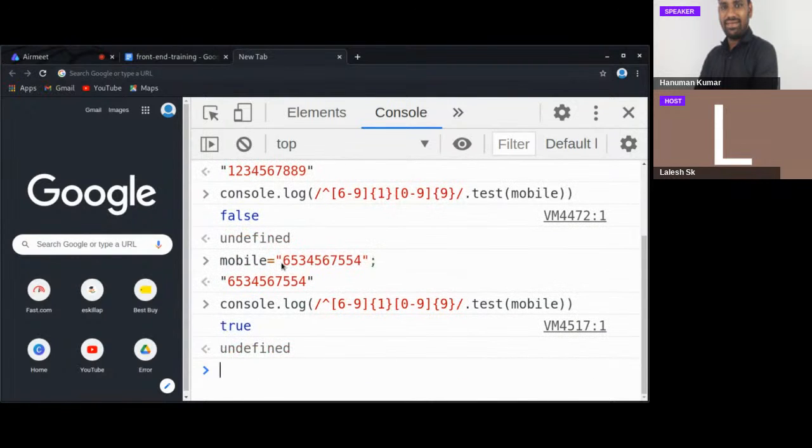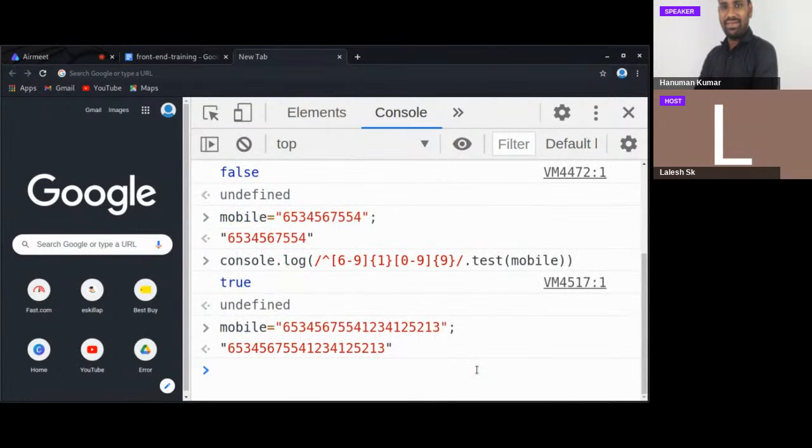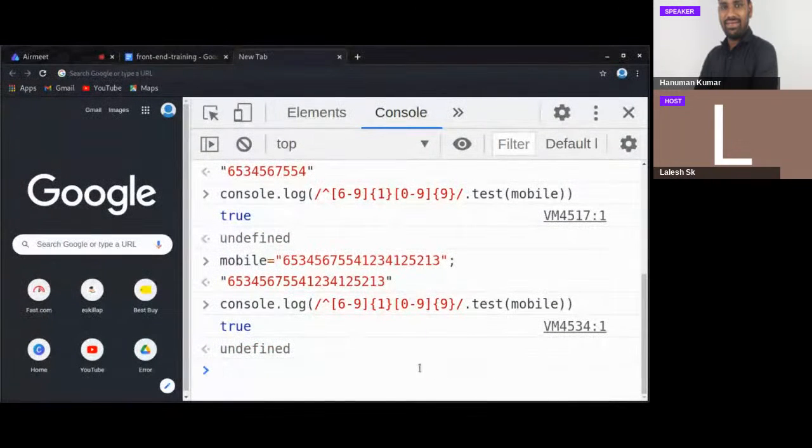Indian mobile numbers start with 6. Similarly, if you mention more than 10 characters, for example 2, 3, 4, 5, 6, this is not an Indian mobile number. We have more than 10 digits in this given string. So I execute console.log again, and now yes, we are able to see false.